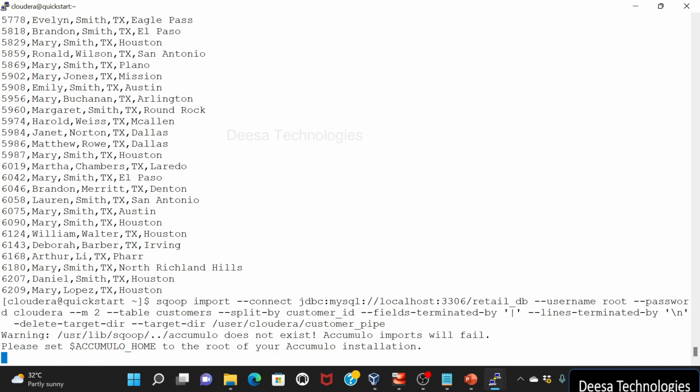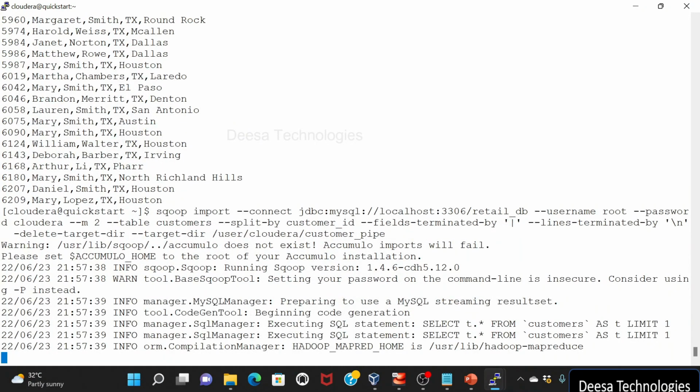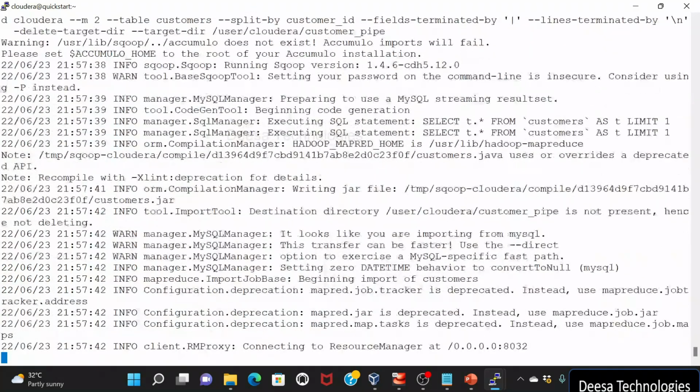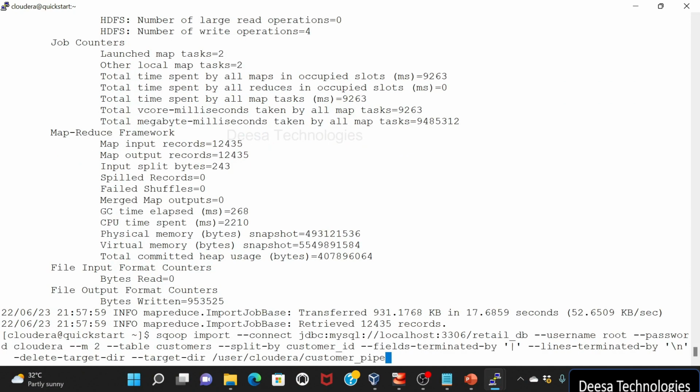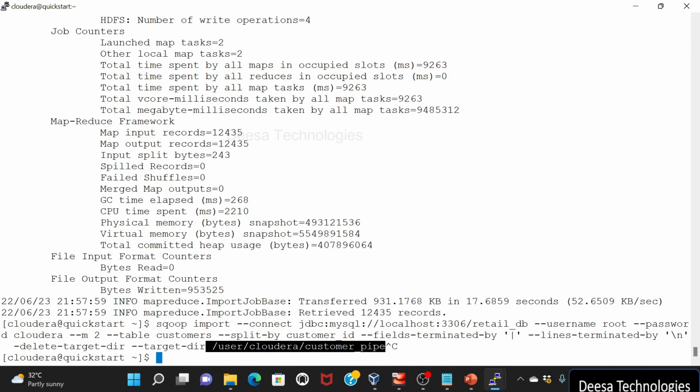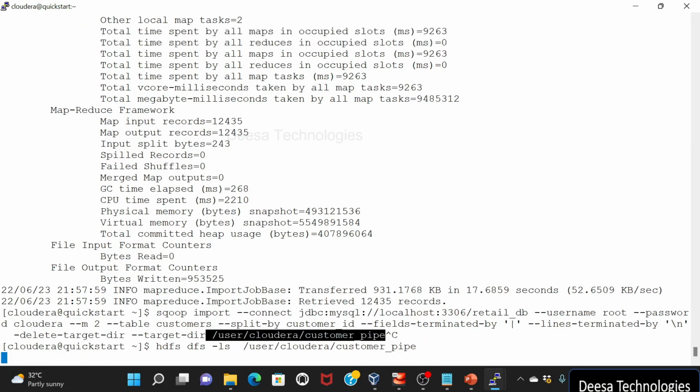So if you execute this, the data would be generated and will be available in the specified location. And now this time, instead of the comma separated file, you should see a pipe separated file. So let's go ahead and check this data. This is a new folder we have created. It should have two files.